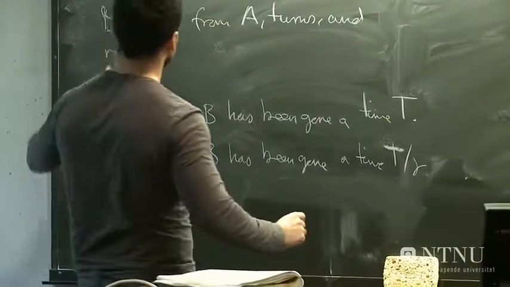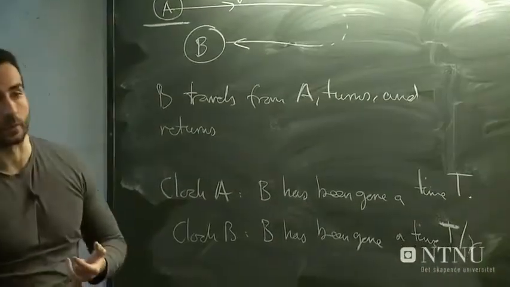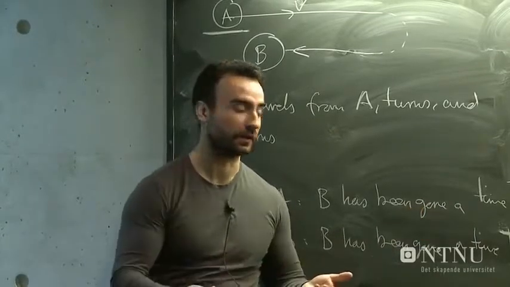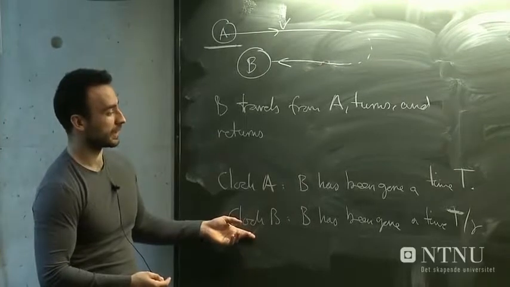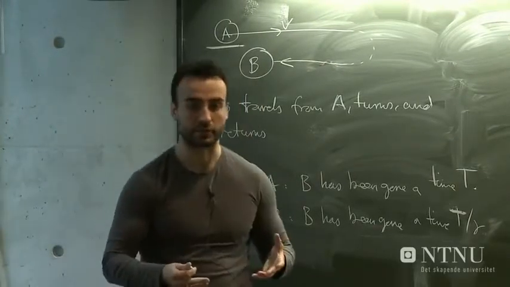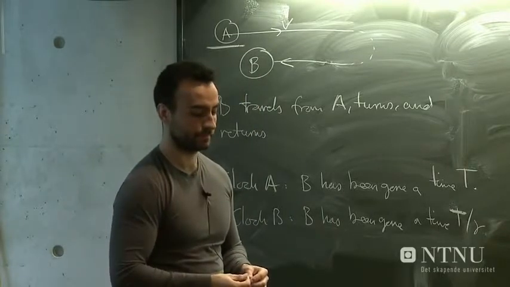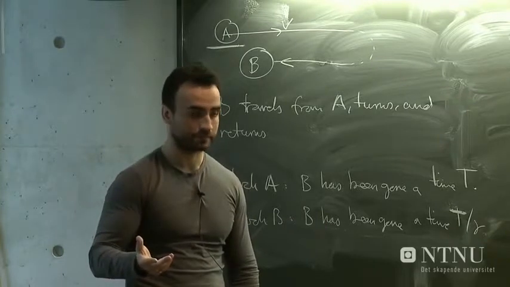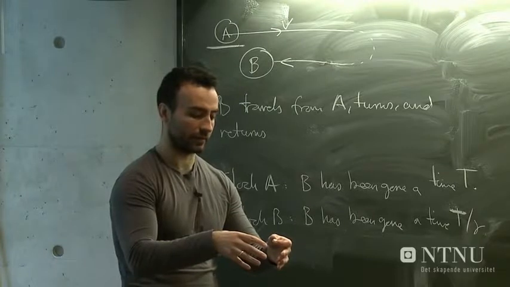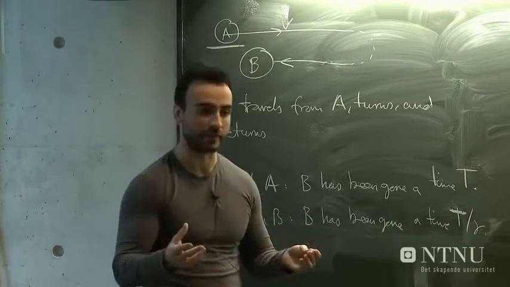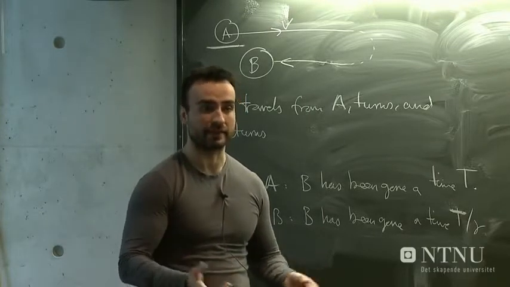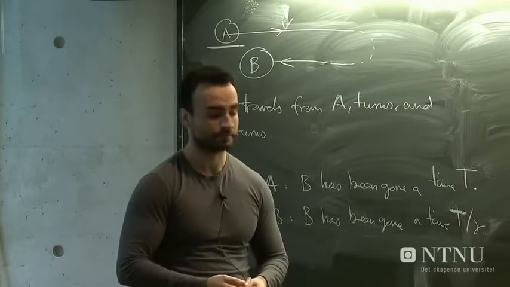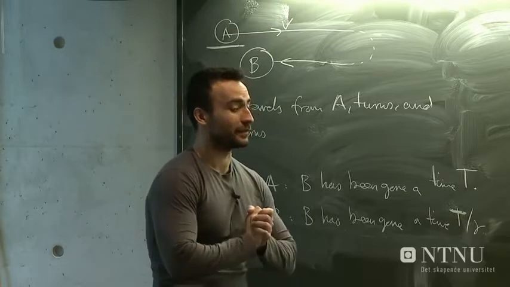The problem here is that if we are twin A, standing on the platform and waiting patiently for our twin B to return, let's say we would measure time t for the time that he has been gone. However, a clock in B would predict that this time should be equal to t over gamma. So B would expect that A should measure a time t over gamma on his clock. Now, when the twins are reunited, they open the doors to their spaceships and look at each other. And the question is, what do they see? Because according to one clock, one should be older, whereas according to the other clock, the other should be older. And I'll leave you with this dilemma for the break, and we'll return to it afterwards.